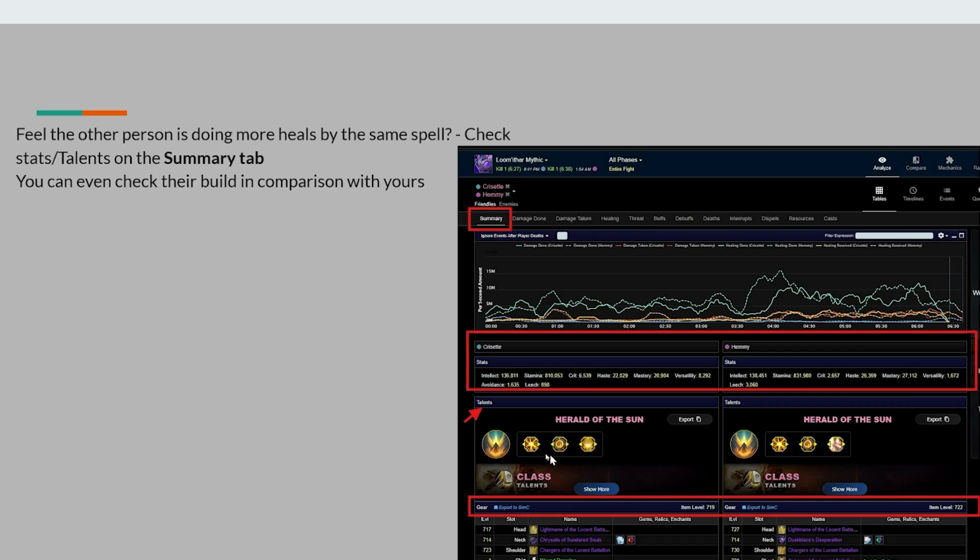It's a way to check, okay, we did different builds, probably I should check and test their talents instead, see how it is. And then for example, I have more crit than the other person, but I'm lacking a lot of mastery, which is very good for raid. So it's very influential on my healing as well. That's why he's probably doing better healing. Not only on the rotation probably, but the stats are way different than mine. So probably I should stack a bit more mastery.